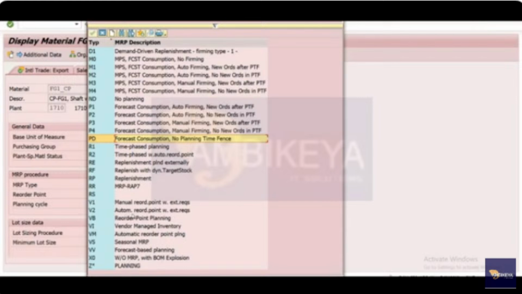Or some manual reorder point planning. In the manual reorder point planning we can use V1, V2, VB. So in detail, when you are going to see that, we will see MPS, master production scheduling, or the reorder point planning, forecast planning. At that time we will see how these different types impact your planning. If I use M1, then how will it impact our planning. If I use PD or if I use VB, how does it differentiate the planning results, that we are going to see.